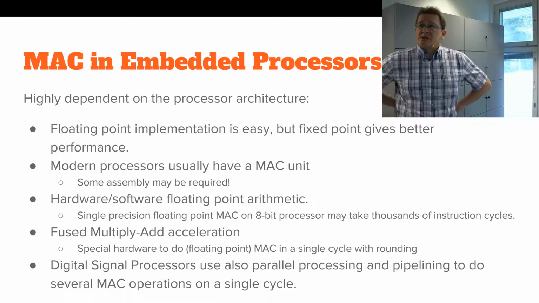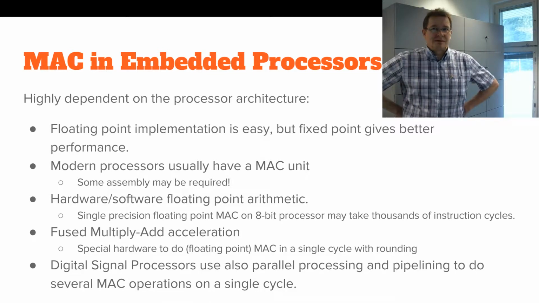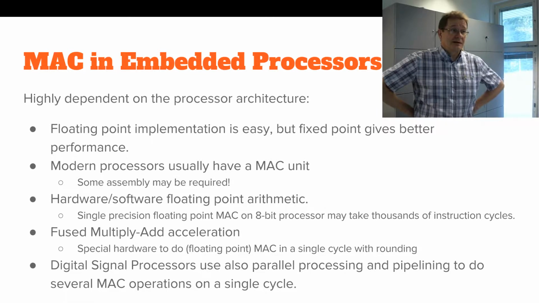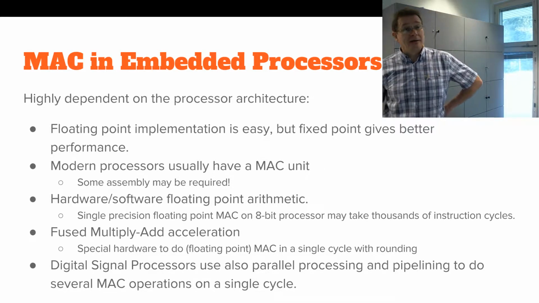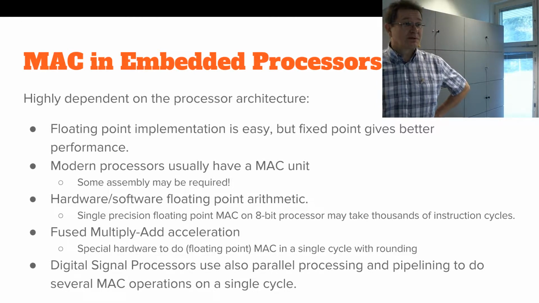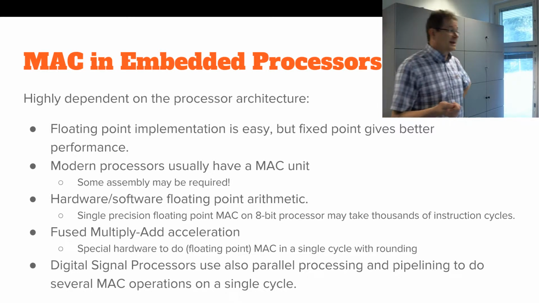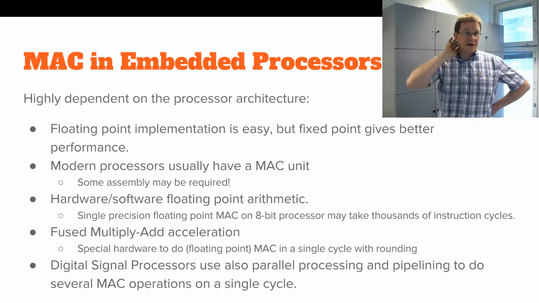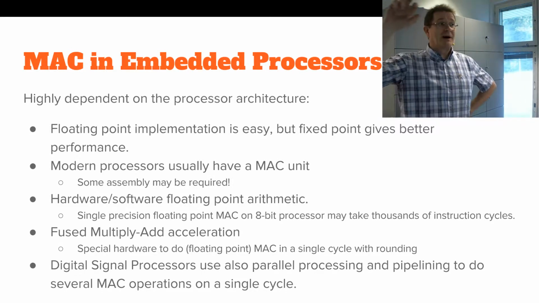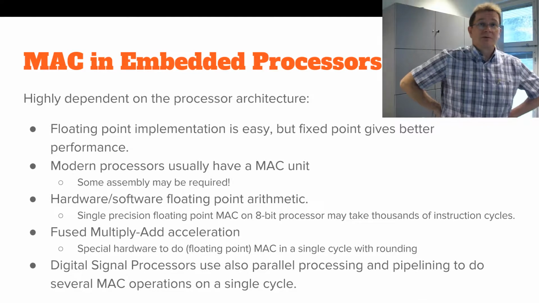Those small general purpose processors usually don't have a floating point unit, which means that making a single precision floating point operation would require thousands of instruction cycles. Meaning that you can still use it as long as your sampling rate is not high, or you have an extremely high clock rate on your processor. Or in some cases, for example with software-defined platforms like FPGA circuits, you can use parallel processing on smaller bits, and then you can do a lot of things with a higher clock rate.